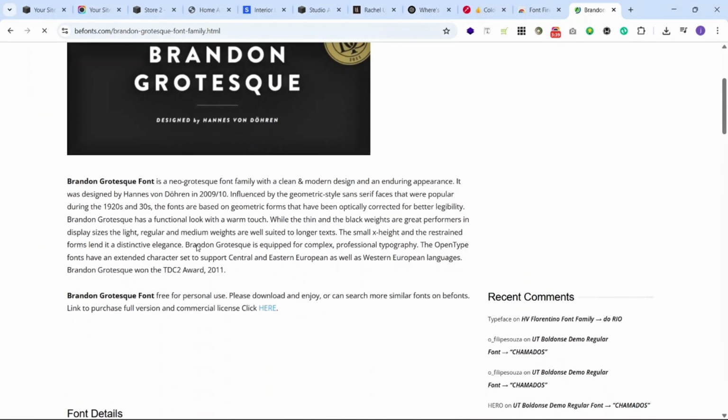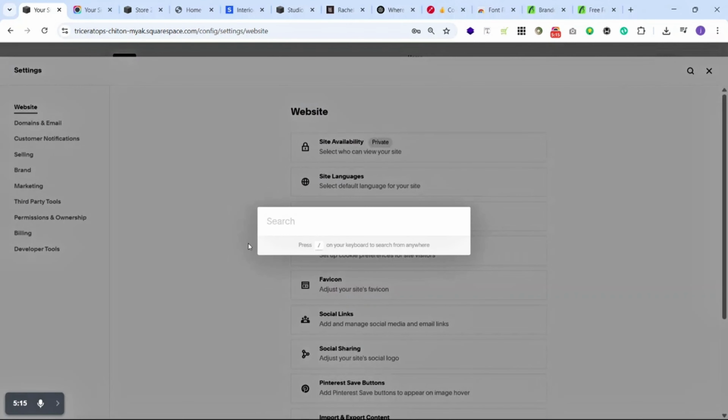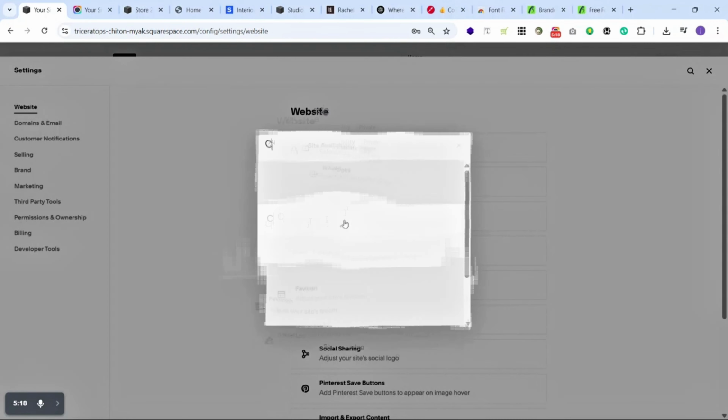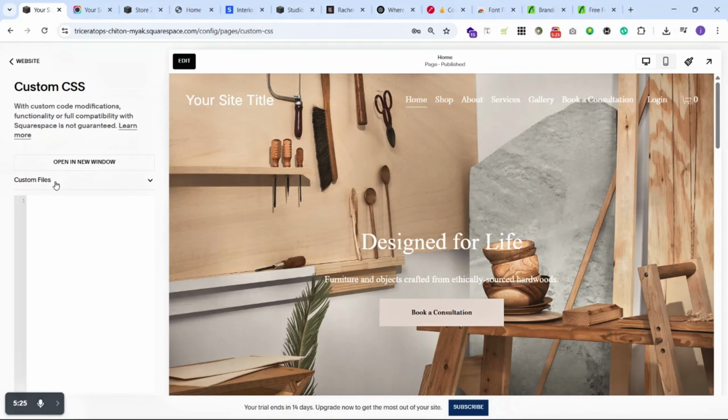Now get back to your Squarespace, and you need to locate Design on this Squarespace. This is version 7.1. Most of the time it's not visible, and people have been complaining that they can't find the design option on Squarespace. You don't need to trouble yourself. All you have to do is click on settings and search for whatever you need. For example, we are looking for the custom CSS because we are going to code the font into Squarespace. Now you click on this custom font file and you can add the font.